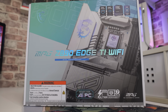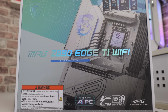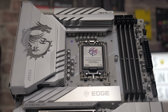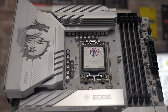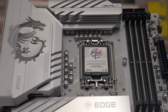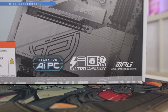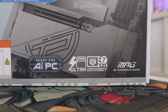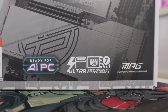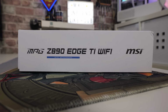Taking a look at the box, you can see this is the MPG Z890 Edge TI Wi-Fi. It's got a really nice aesthetic to it. It's very much a kind of silver and white with a little bit of black on there, so it should fit in with most designs. If you're going for an all-white build, I think it's going to tie in quite nicely. As you can see, some of the specifications there, so ready for AI PC. Probably best ignoring that for now. Also, you've got ultra connectivity, so we've got Wi-Fi 7, 5 gigabit Ethernet, Thunderbolt connectivity, and also Bluetooth 5.4.